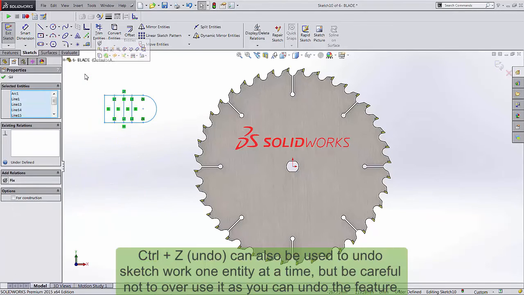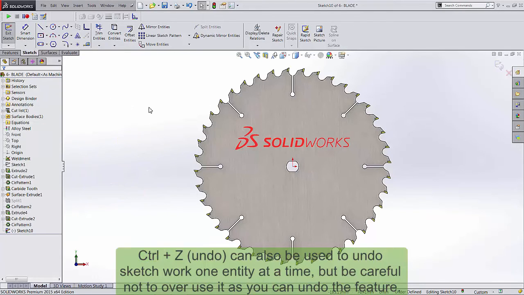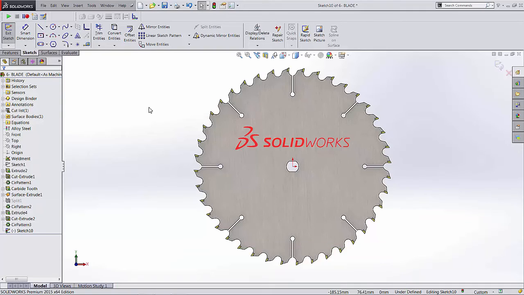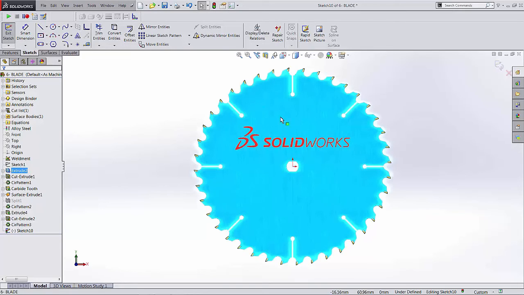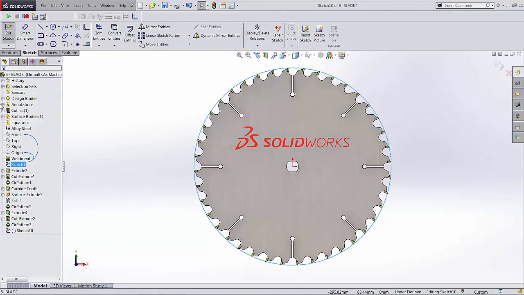Cool. Now that we got that out of the way, let's go ahead and take a look at the buttons on our mouse and how they operate with SOLIDWORKS. Generally, left click is always operational. I click a face, select the feature. Select the sketch in our feature tree, see the sketch in our design space. Select the extrude in our feature tree, see the resultant geometry in our design space. Left click is operational, click the face.